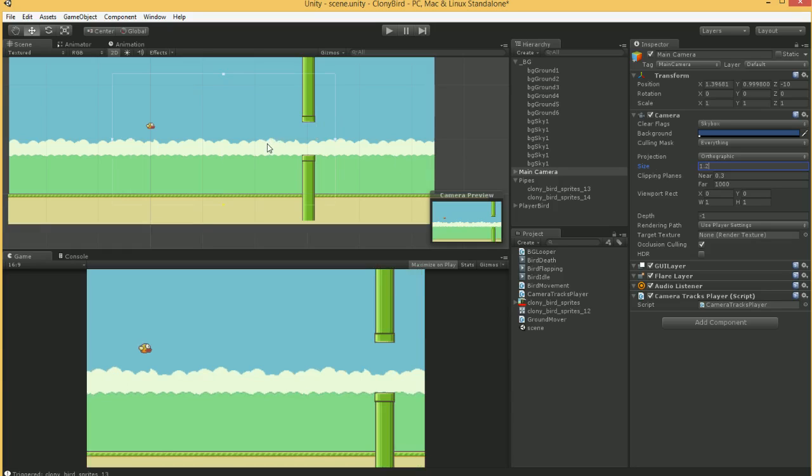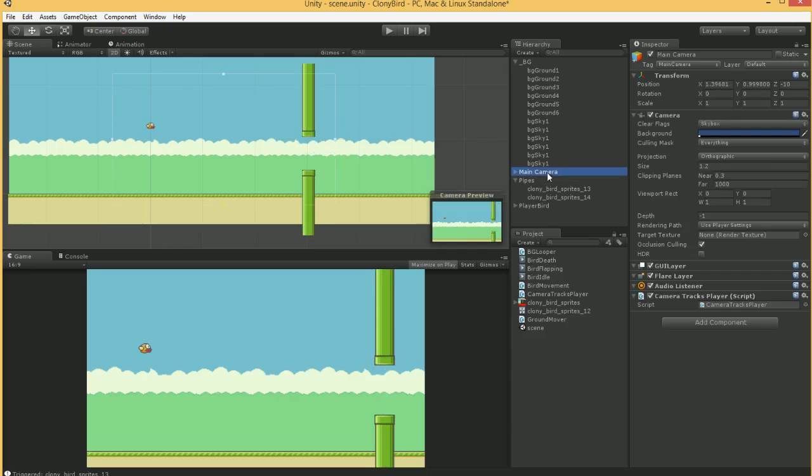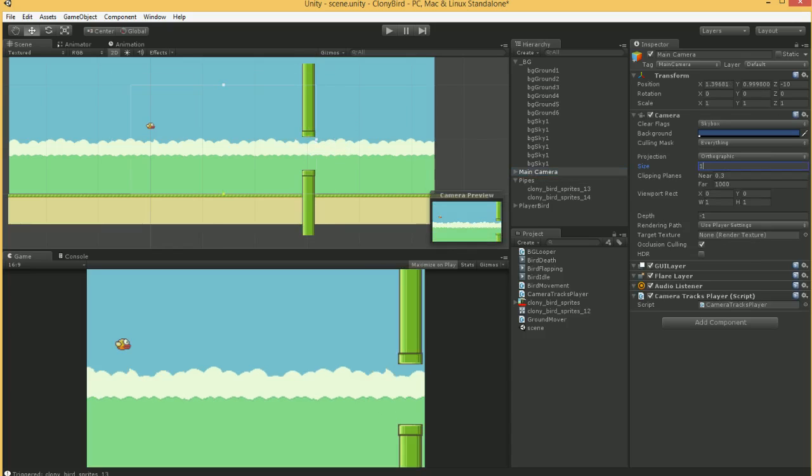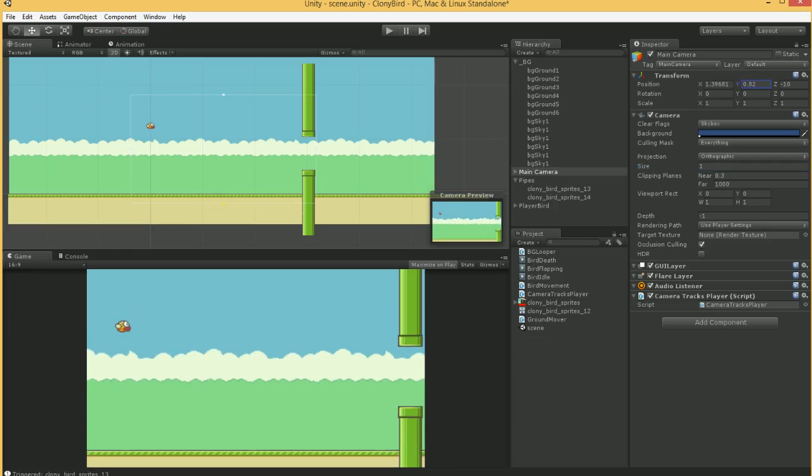And actually, that might do just fine. So now if we take the pipes, watch down here, how much wiggle room we've got. We can go from here to there. Of course, I can make the graphics longer, but let's go with a size 1 camera and move it downwards to just see a little bit of the ground.